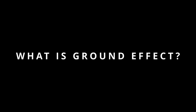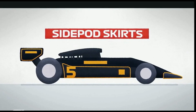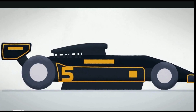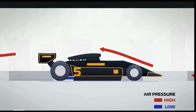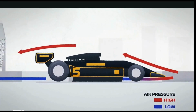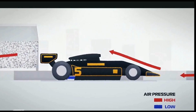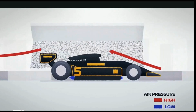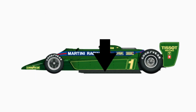Well, put very simply, the underbody of the car is shaped like a wing, and that is called a venturi. When the air enters, there's a much wider entry, and then in the middle the path narrows for the air, automatically making it accelerate faster through that part, and therefore creating an area of low pressure. The air on top of the car is as usual, so that's an area of high pressure. High pressure above, low pressure below, pushes the car down, equal to downforce.